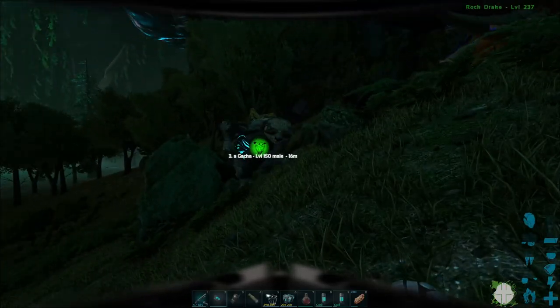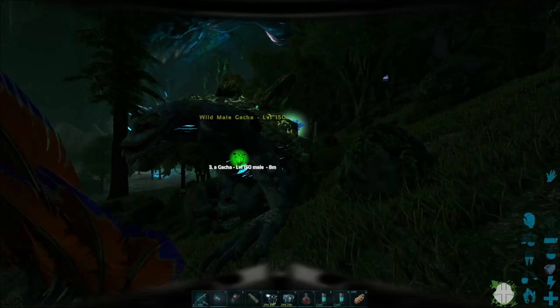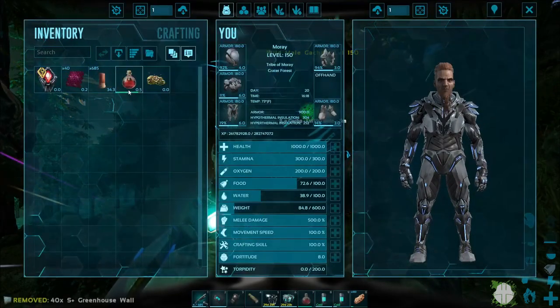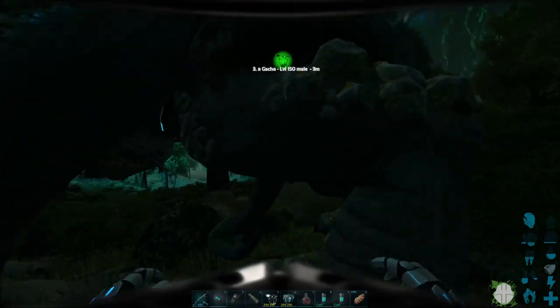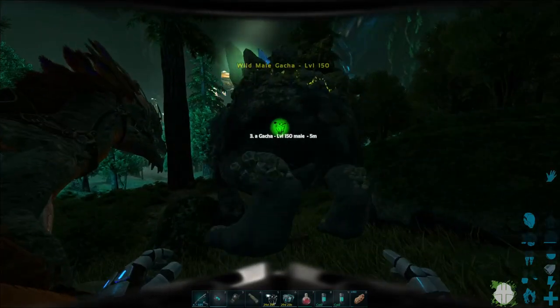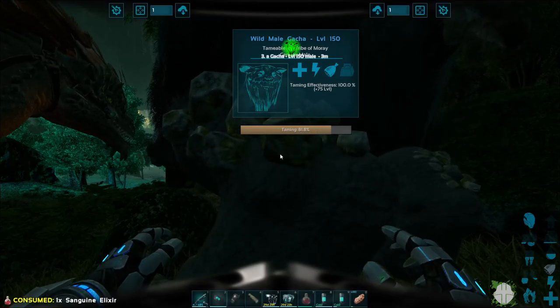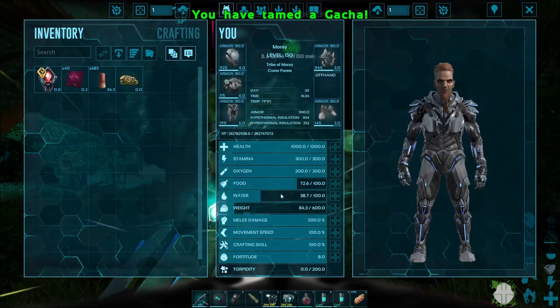Okay. Are you still sad? Yeah, he's sad. Damn it, he won't eat. Okay, so I think he's happy now. We'll throw out that. You eat that. Oh, damn it. Oh, wait, we're good. We're good. He tamed. Okay.